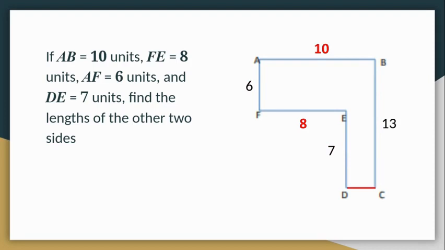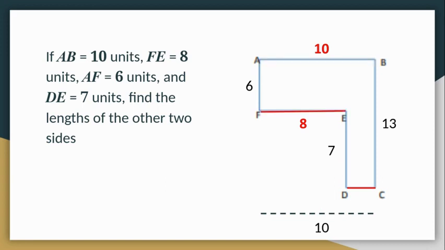Now let's look at side DC. To determine this side length, we again need to pay attention to the sides that run parallel to it. To find the length of side DC, let's first project the length of 10 downward to compare the two. We can see that this side length is far larger than the side we are looking for in DC.